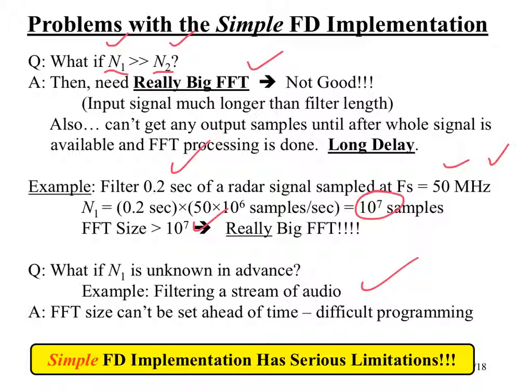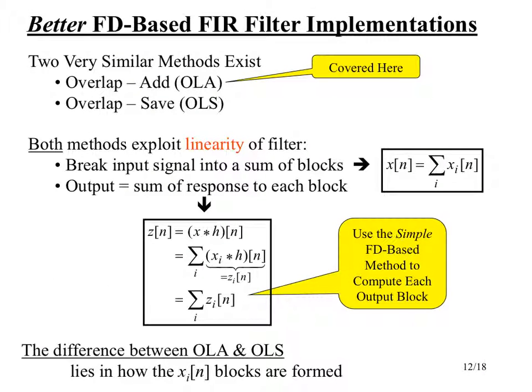So things were looking good for a while. It looked like this might be a good scheme. Well, there must be a fix to this, otherwise we wouldn't be talking about it. And in fact, there's a fix to that. So here's a better way to do this, and there's a couple different ways of doing it. The two common ways are called overlap add, which is called OLA, and overlap save, or OLS. And I'm going to cover overlap add. Both are covered in the textbook. They're both very similar, although there are differences in them.